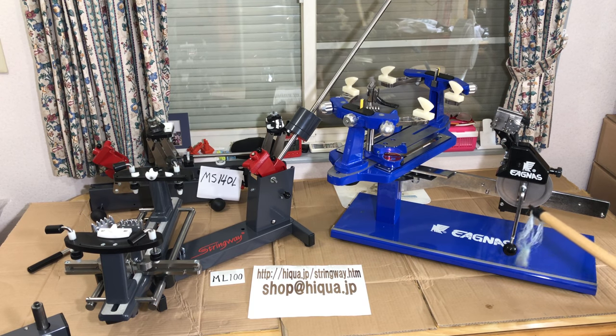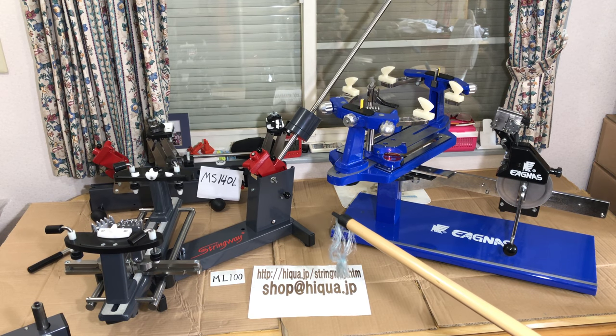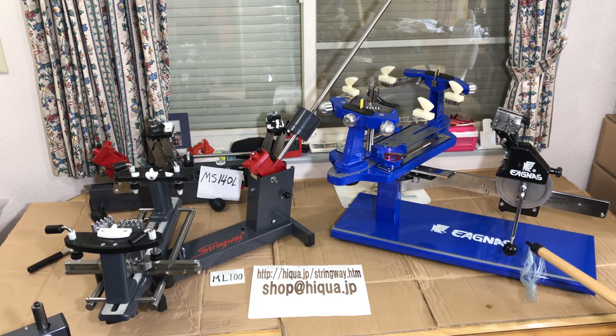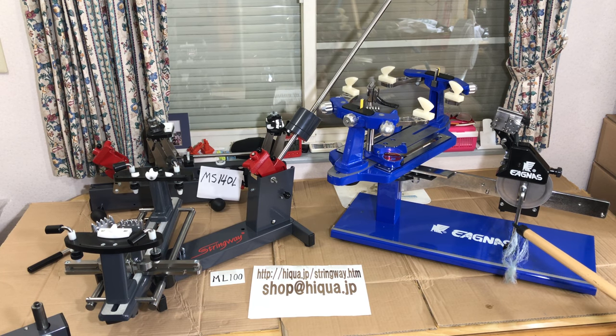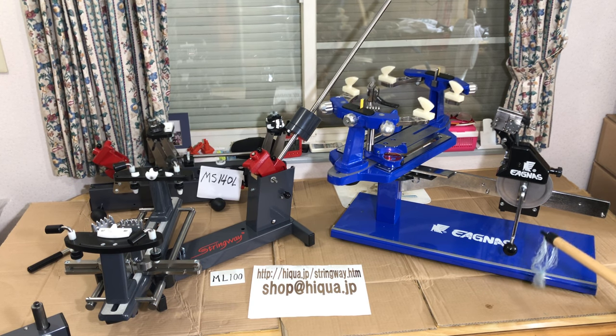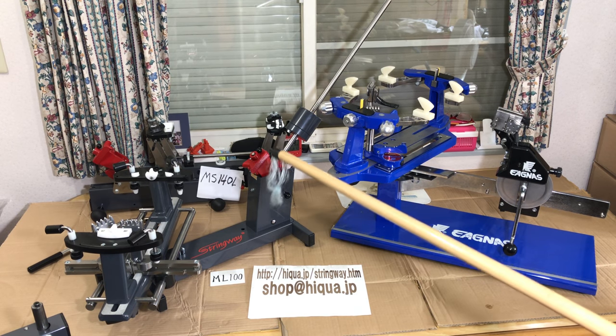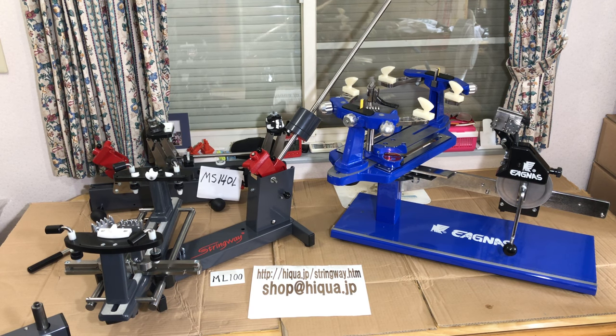Anybody that's ever used a lockout machine knows that a constant tension pull is very difficult, if not impossible, to do. You typically have to tension the string three times or crank very, very slowly to get relatively similar results as on a constant tension pull drop weight or maybe very expensive electronic machine. So if you want to do a really good stringing job, it actually takes a lot more time on a lockout machine, simply because you have to pull the string three times, and you have to crank it very, very slowly. Whereas with a drop weight machine, or even Stringway's spring-driven machines, they're all constant tension pull. You just pull it once, and it constantly pulls and takes up the slack for you.